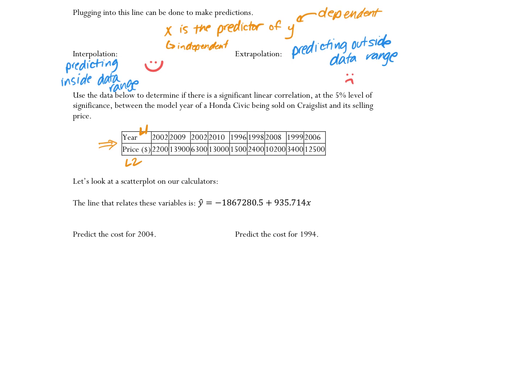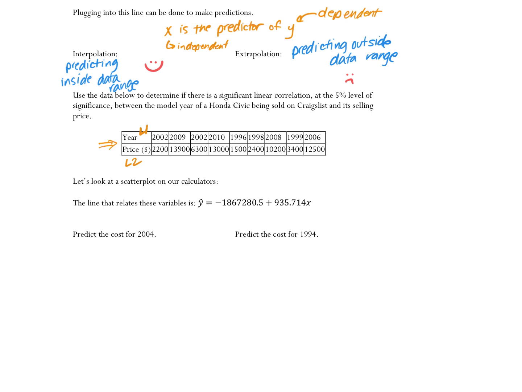So once we have the data in our calculator, the first thing I want to show you is how we can do the scatter plot. If you see where it says stat plot, that means this is where we make statistical graphs. If I hit second y equals and hit enter, my first option is the scatter plot. We go down and make sure the X list is L1 and the Y list is L2, because that's where we placed all the data.